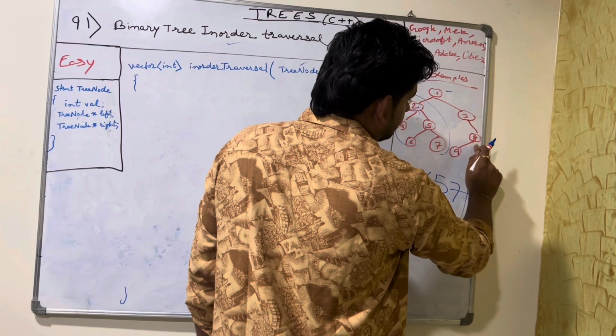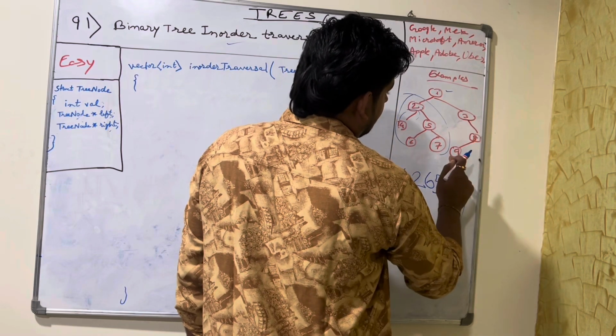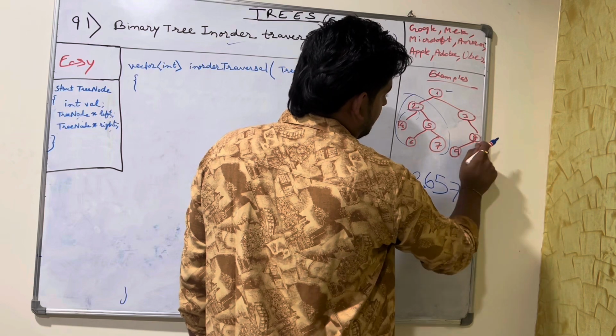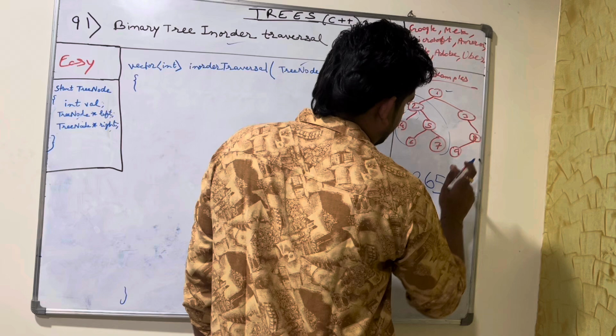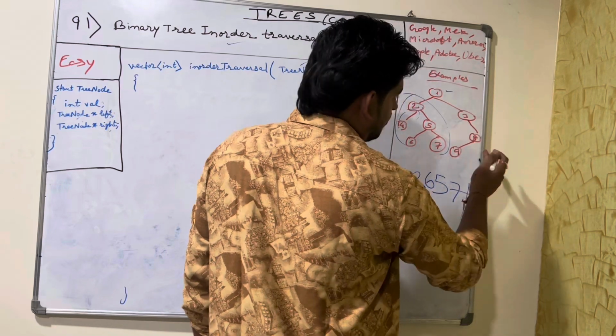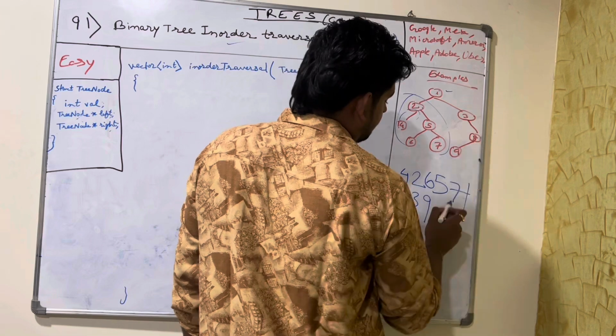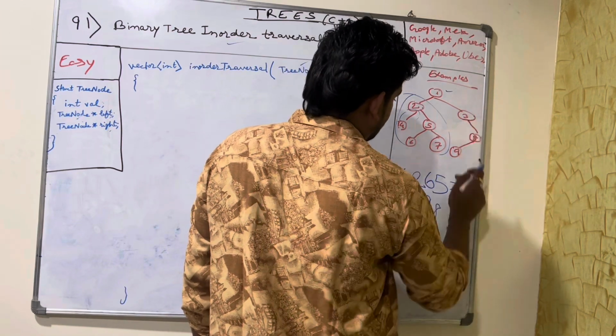What do you have in right? 8. But before that we check, is there any left subtree of 8? Yes, the left subtree is there. So we travel the left subtree, 9. We go back. It doesn't have right, anyway we don't want to travel the right. First we have to travel root. So we travel the root. It doesn't have any right. We go up. So this is traveled already.